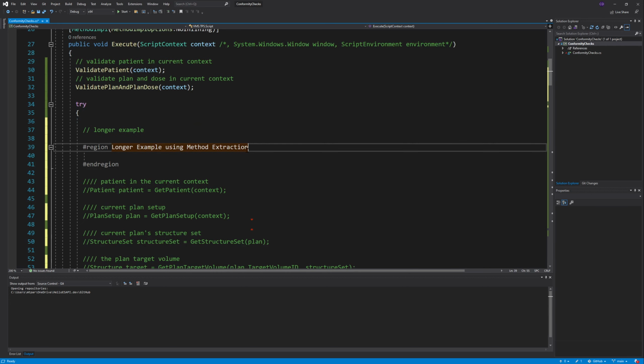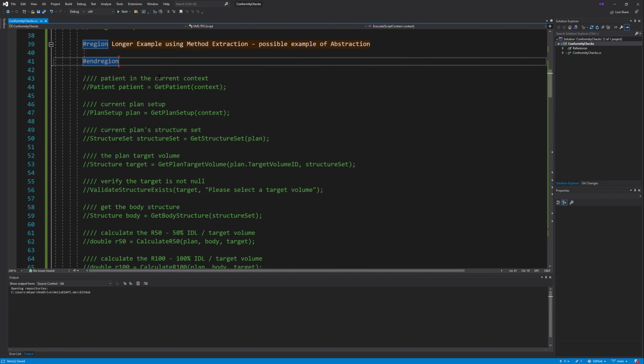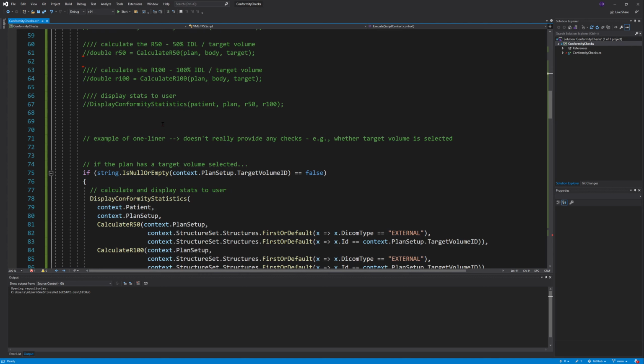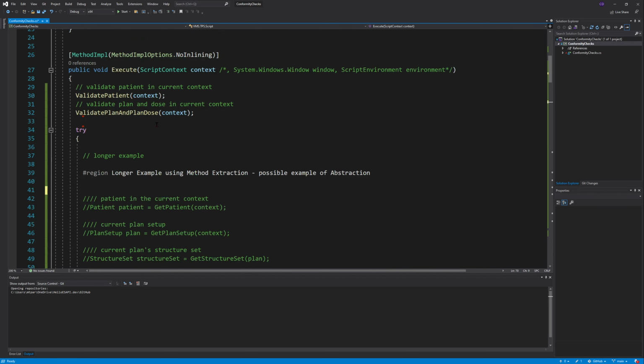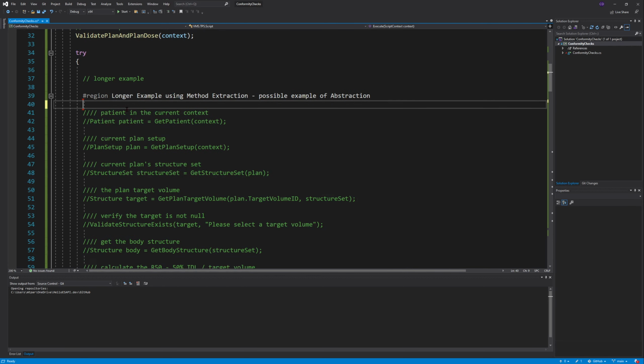But abstraction, we could put that. I think people would probably agree with that, right? So this would be an example of abstraction. We'll say possible example of abstraction. Okay, and let's just cut this, put this here.